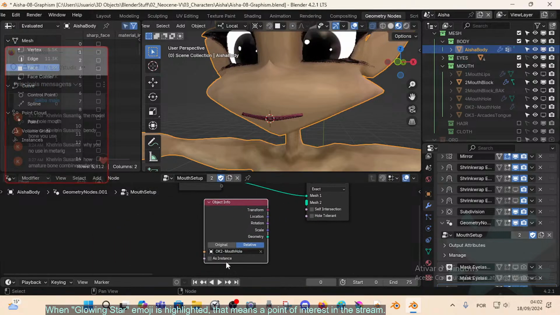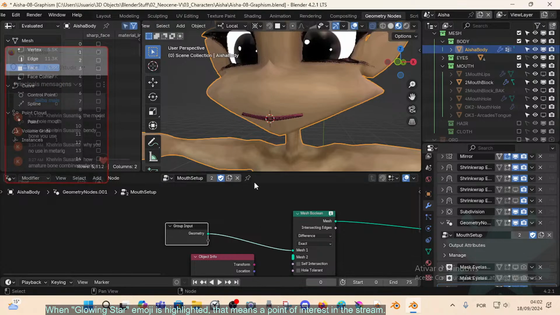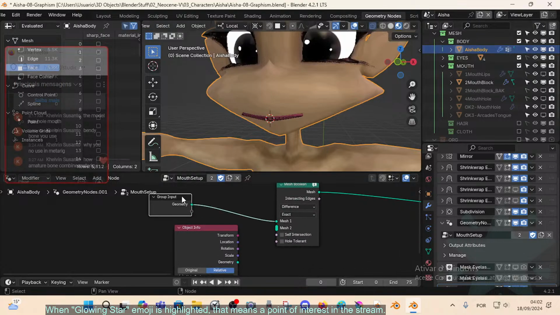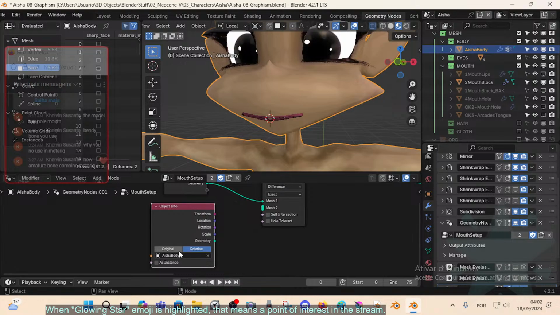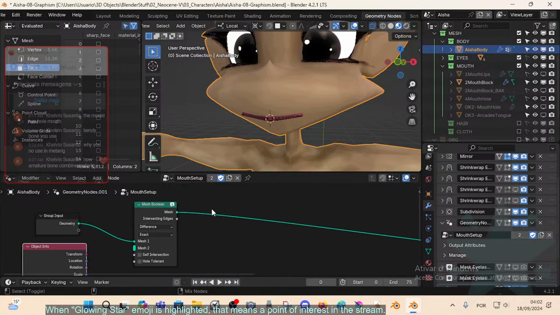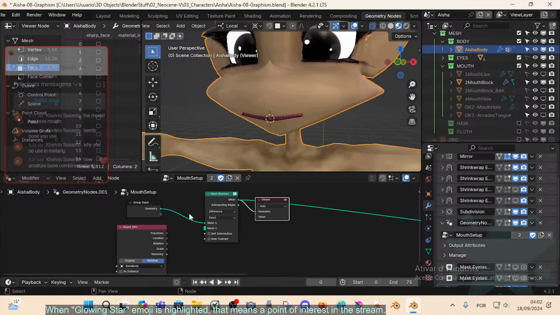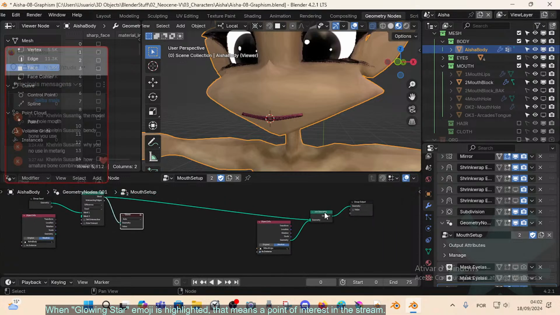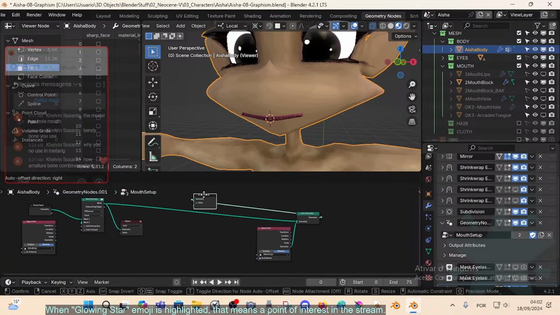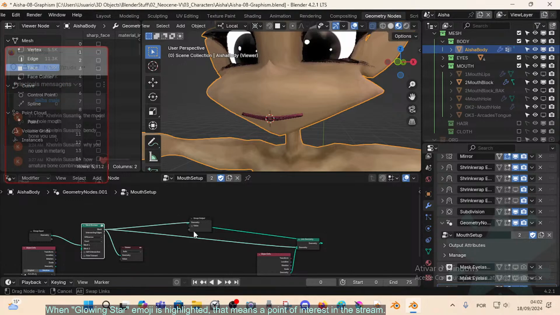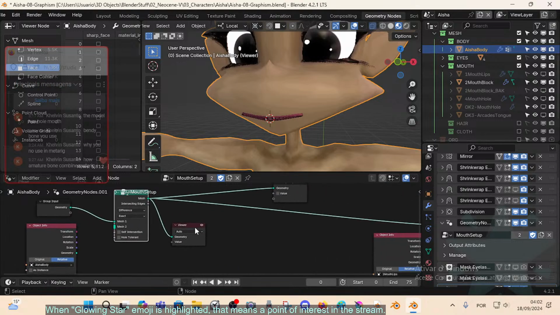No, it didn't crash. Okay, so I need to target, so let's pick this one. So this geometry here is the body, Aisha body, then it will get the geometry of this. Looks like it wants to crash. This boolean something.